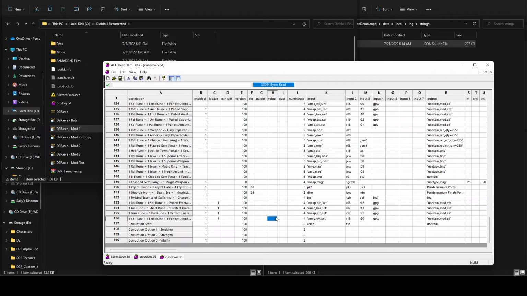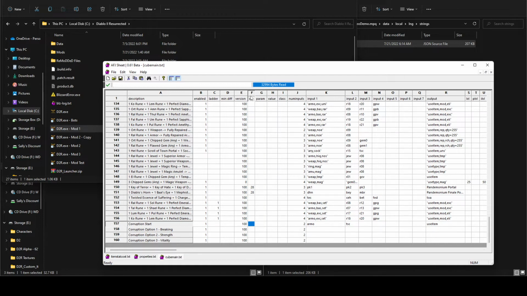This is going to control what is required in order to use the recipe in the first place. To start the recipe, in order to make sure that players aren't abusing the system by randomizing the item multiple times and getting stacked attributes and stuff, we want to check to see if it's already corrupted in the first place.